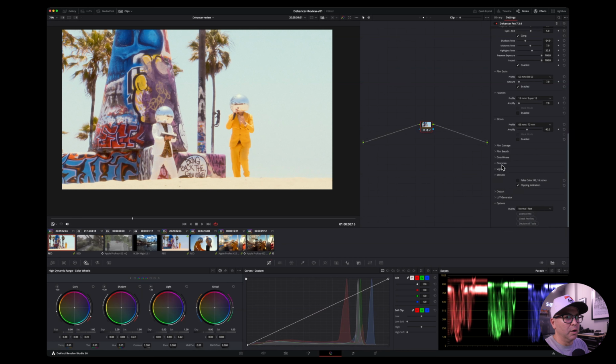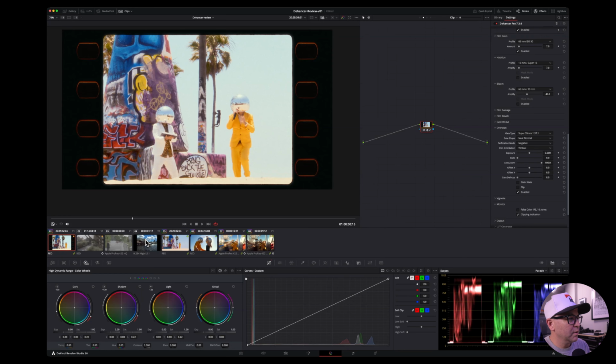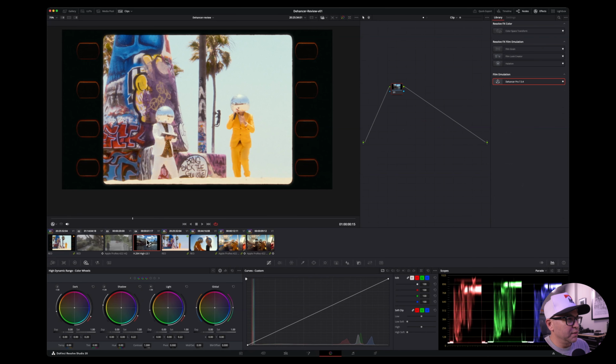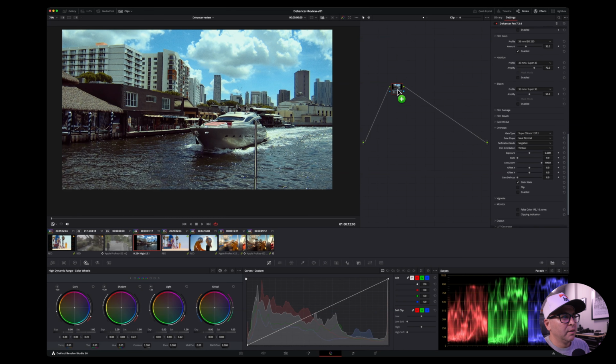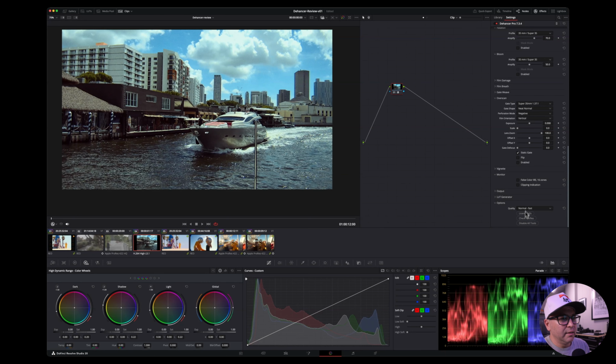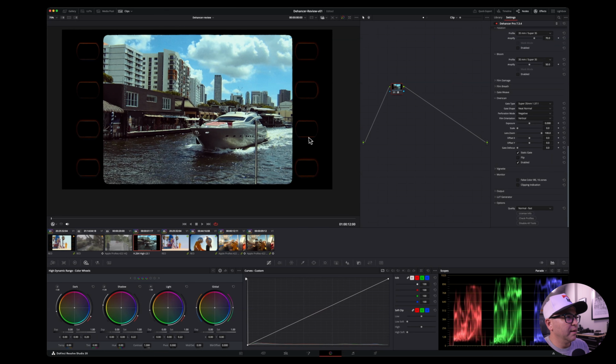Overscan, same thing. This has to be probably the cheesiest one out of all of them. If I enable this, there you go. This was what I was talking about, that Super 8 clip. If you wanted to put this on here, and we go to film overscan, now you can make it look like a Super 8 film.